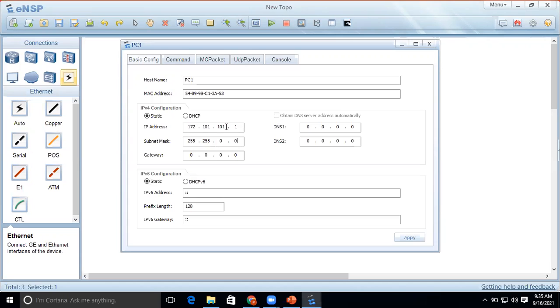So this is the IP address and subnet mask for PC1. And now click on the apply button. So it is applied.